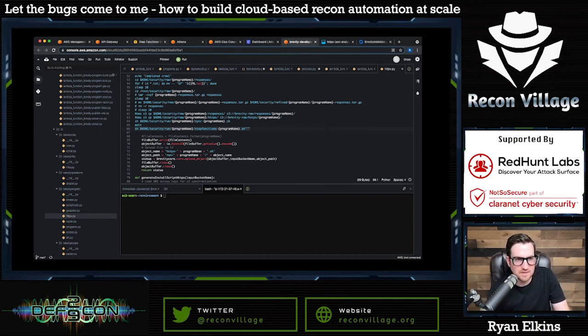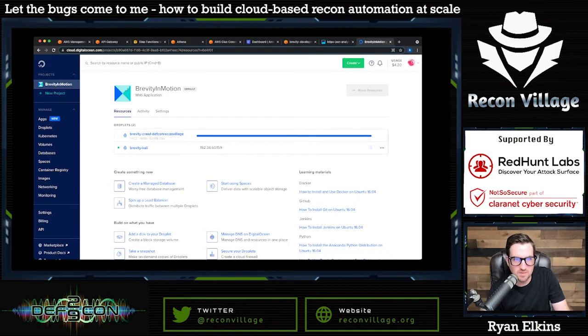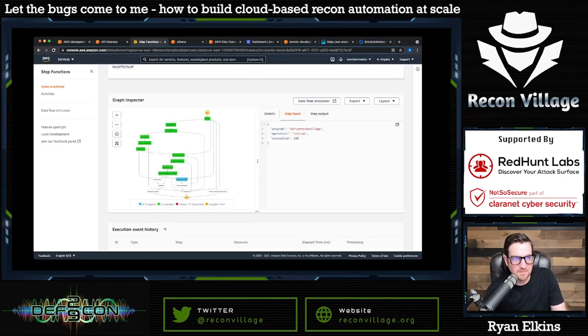So let's go back and check the status of our Step Functions here. It looks like it succeeded. It was successful in both getting the HTTPX data and then processing it. If we go back to the DigitalOcean place, check it out. If you remember, this first droplet we created was called brevity-HTTPX, and it's gone. That means the Lambda function that's checking for the shutdown ones already ran and deleted it for me, completely gone, no history of it. And it's standing up right now our web crawl of the new data that it's found. So we'll let it go ahead and crawl, and we'll jump back to our Step Functions and see what happened here.